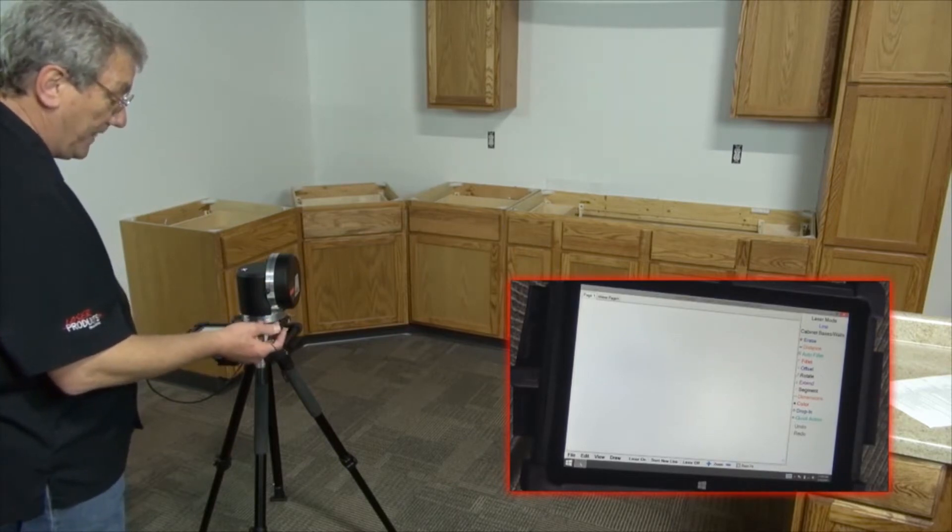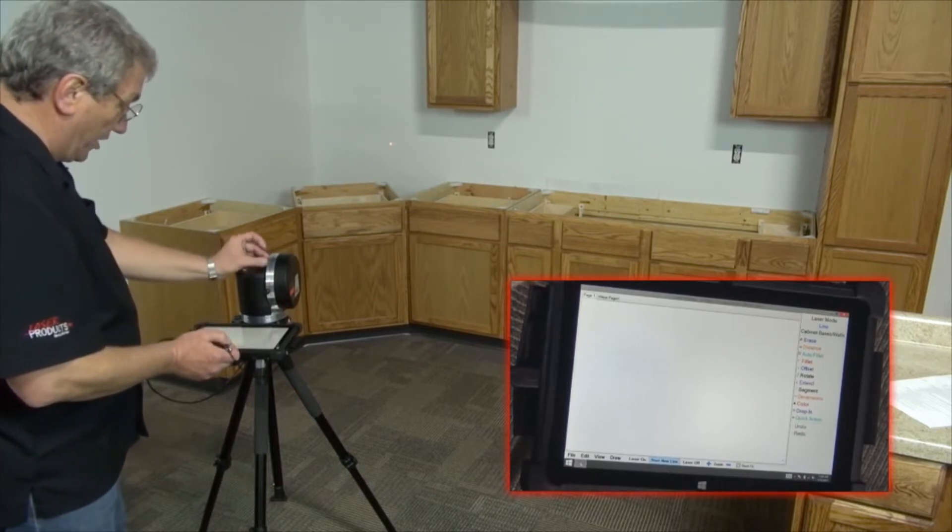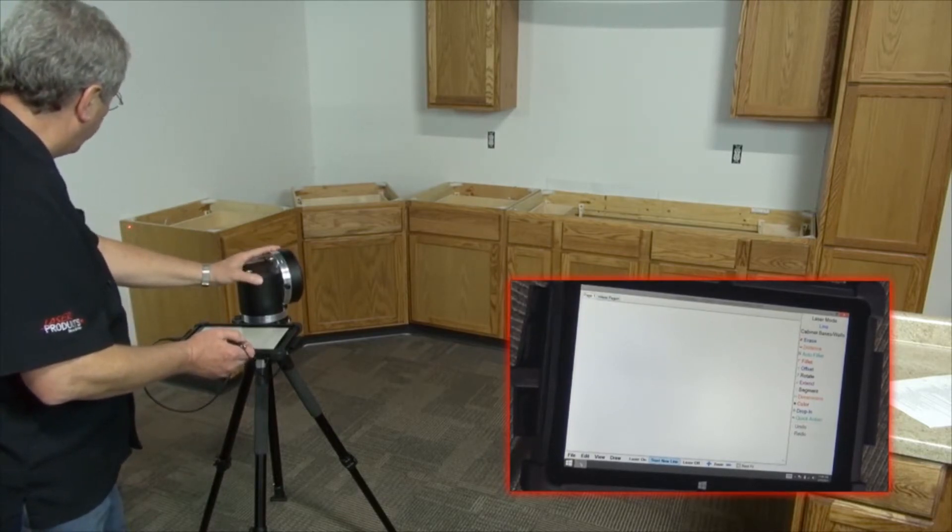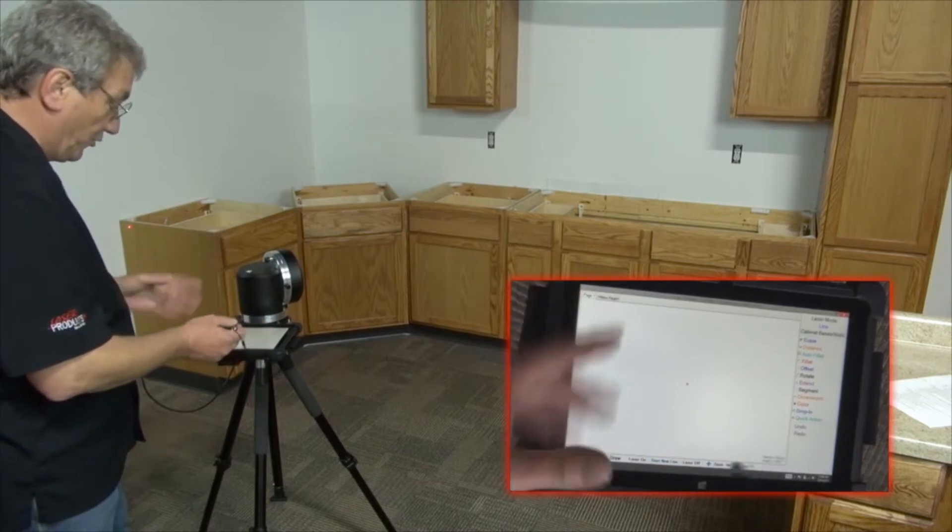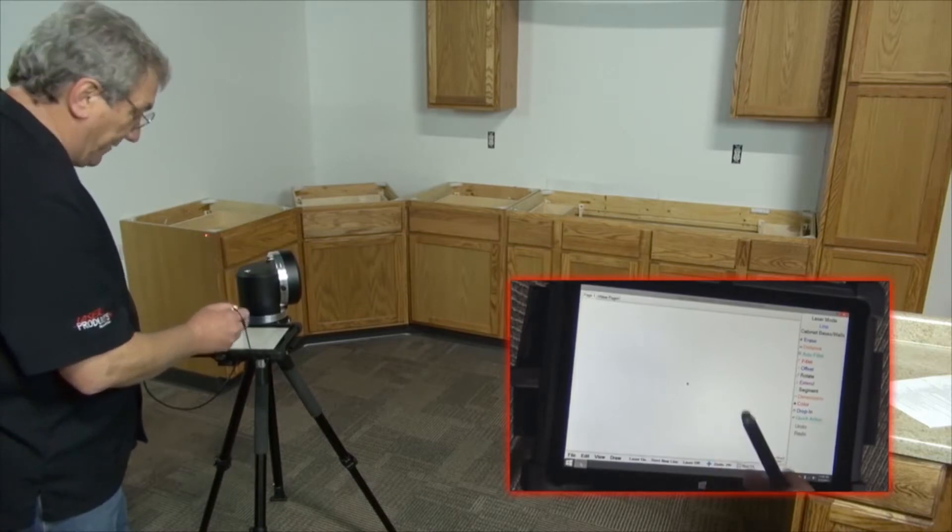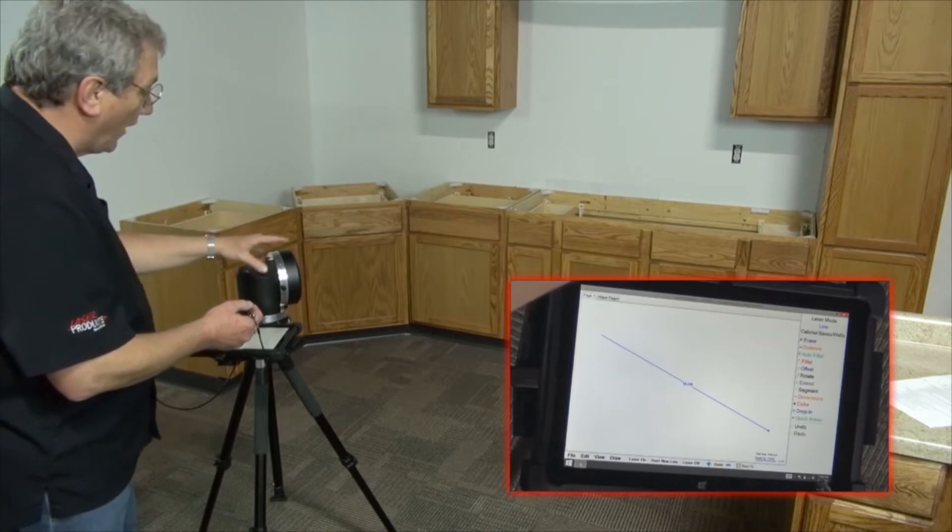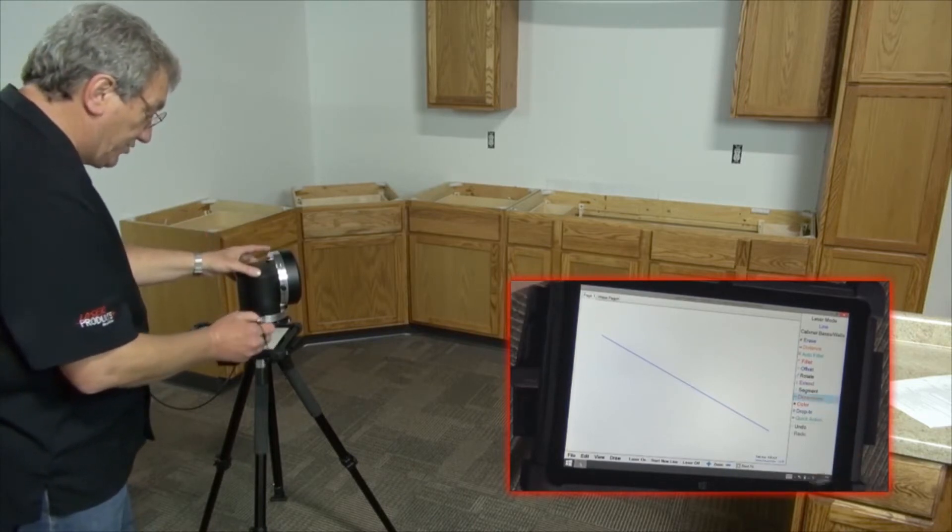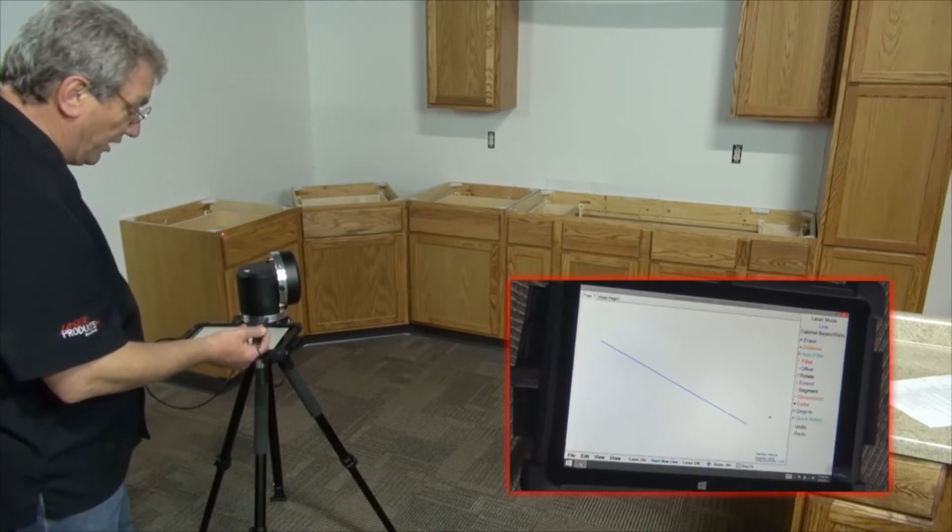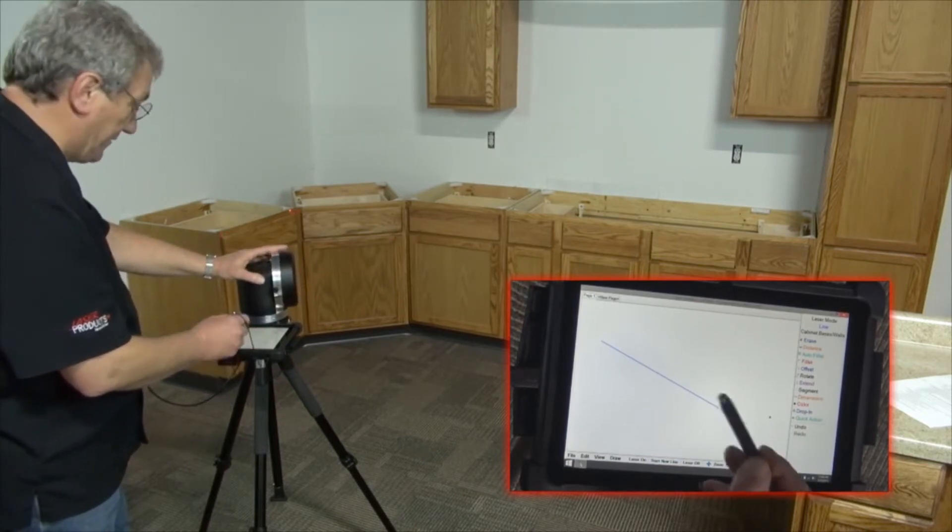We're going to start off with lines. First of all, I'm going to do very simple. I'm going to start a new line, unlock this, come over here, and I'm going to shoot two points on this cabinet base. One there. Notice I tap the screen, waited for a beep, then I move it. You don't want to tap and move at the same time, so it's a good idea to let your hand rest here so you don't jiggle it around. Now I'm going to start a new line and move it around this corner. If I didn't start a new line, you'd have this little angular line going across here. So two points on the cabinet base here.